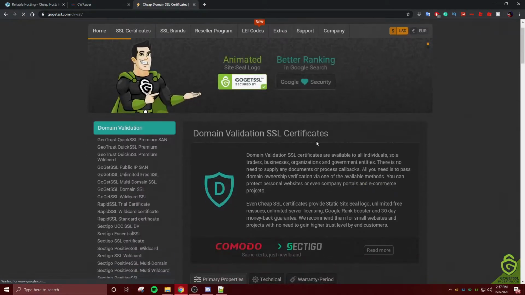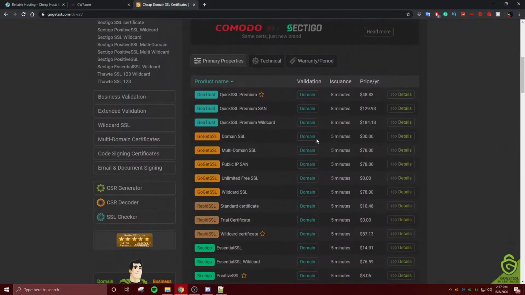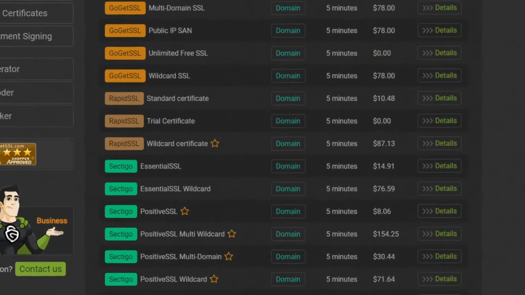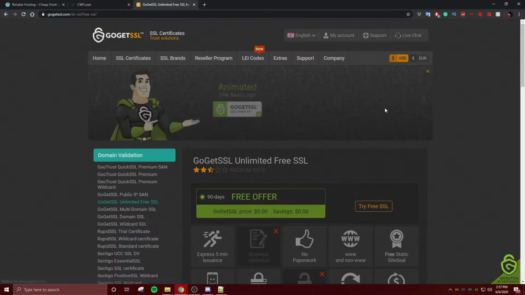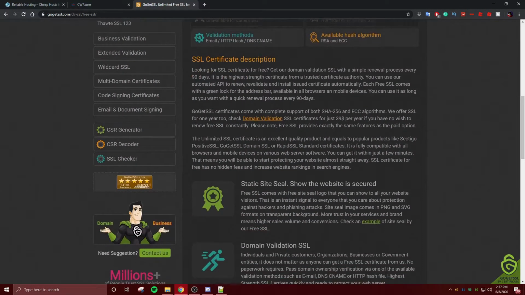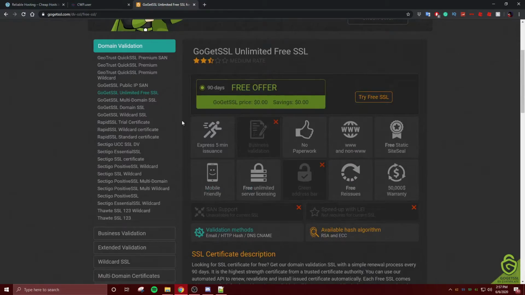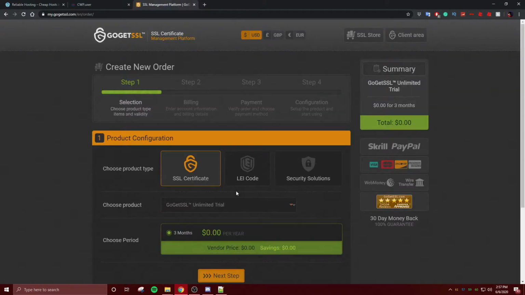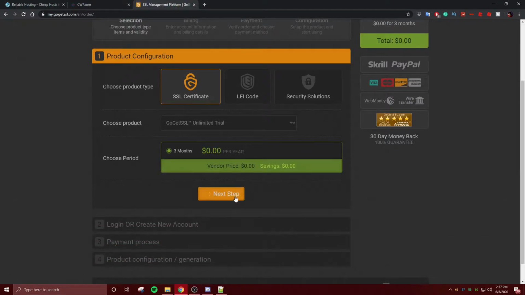In the Domain Validation section, you see the free version, unlimited free SSL. Click the details of this, and now order this. It's basically free, so try free SSL.